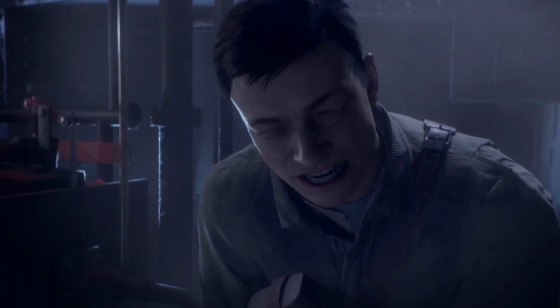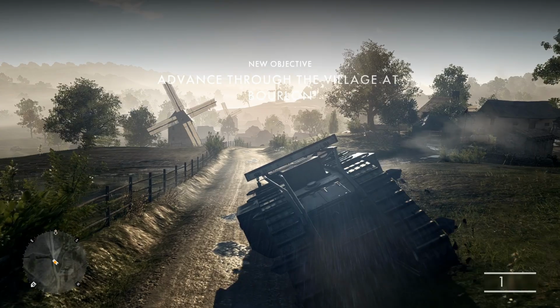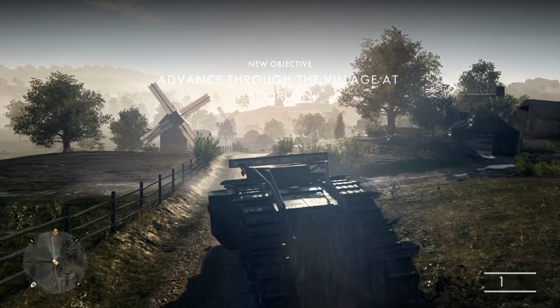However, a soldier comes out of nowhere and attacks him. This leads to McManus coming out of nowhere and saving him. Edwards goes on and repairs the tank with a little dramatic scene where Bess doesn't initially start up. In the end, obviously, Bess does in fact start back up, which leads the crew to the objective of advancing through the village of Borland.